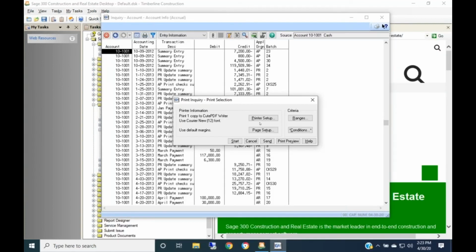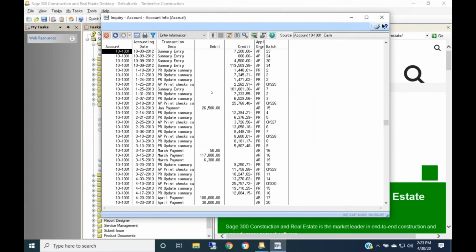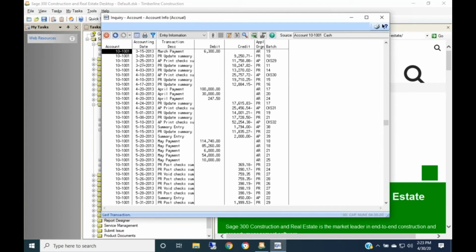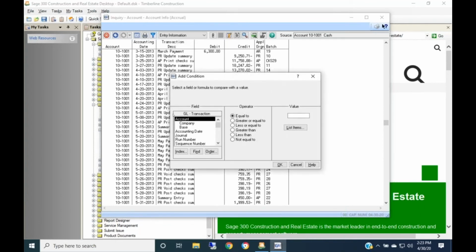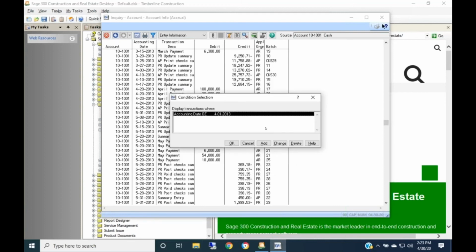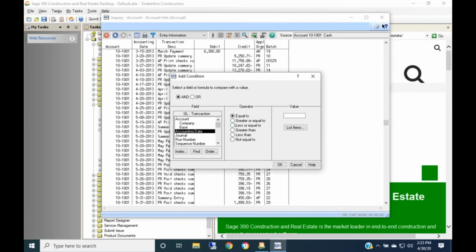So you could just print this information out, or if you wanted stuff only for, let's say, April, I could put a condition on here that the accounting date is, just like in Report Designer, greater than or equal to 040113, and add that accounting date is less than or equal to 043013.